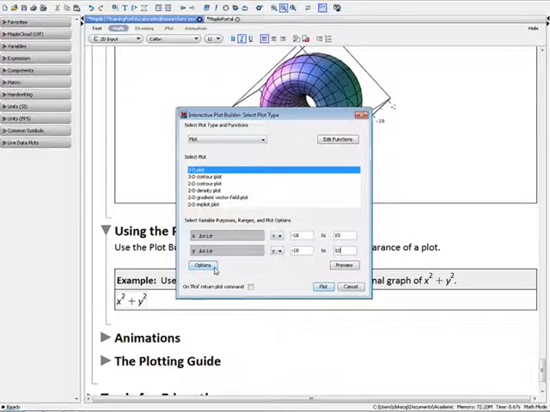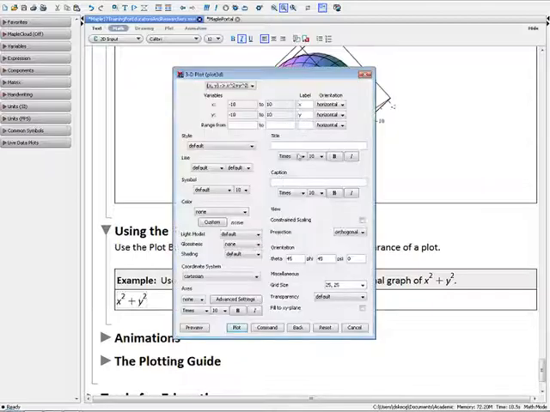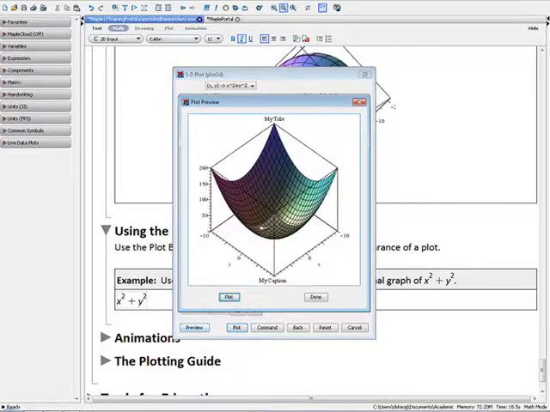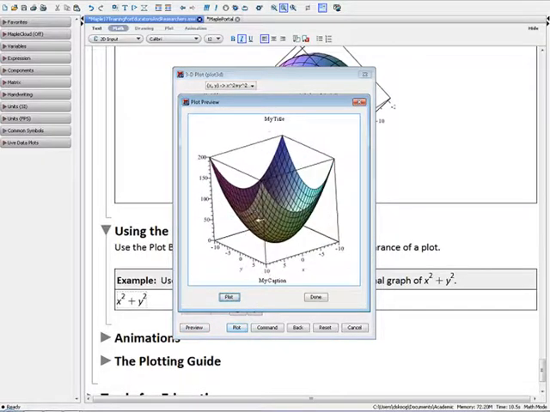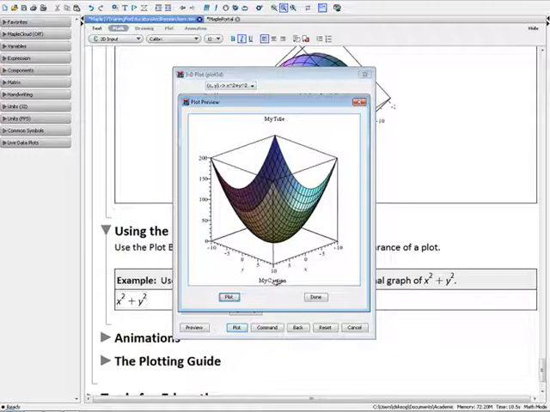And we'll go into the options menu to further customize our plot. So we'll add a title and a caption. Here we can also change the coloring systems, the axis values, and many other options. Before we move on, we can also preview this to make sure that we are in fact producing the plot we want to show. And if we're happy with this, we could just press plot, and that'll just return an image directly to our interface.